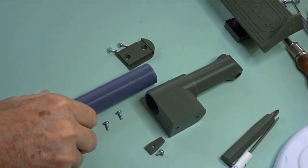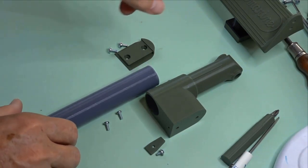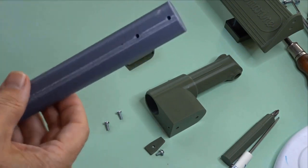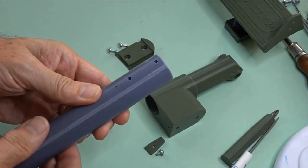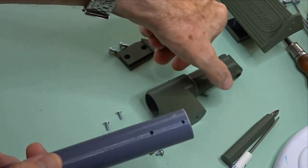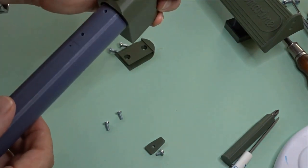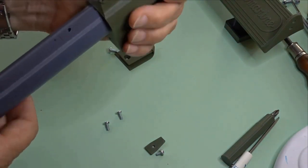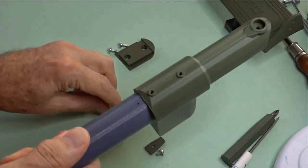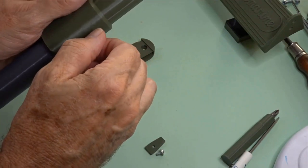Okay, short video here. This is the assembly of the pivot arm that goes on and holds the pedals. So here we have the sliding tube. I'm trying to use the names they use in the full size Spitfire. You can see there's two holes there which line up with here. There's a slightly underside, so you should be able to slide that straight in. I made a little mark so I make sure I line it up. And then we use these M3s and they screw in there.